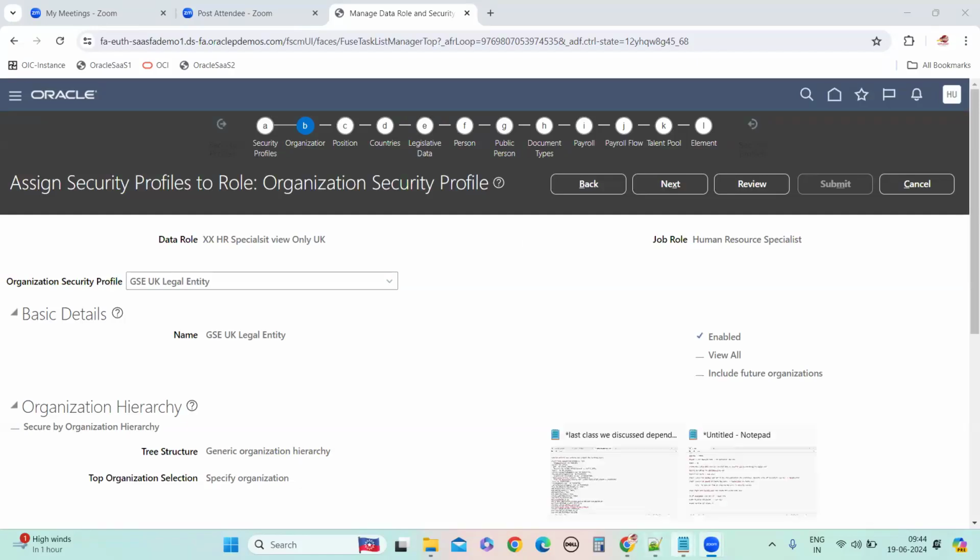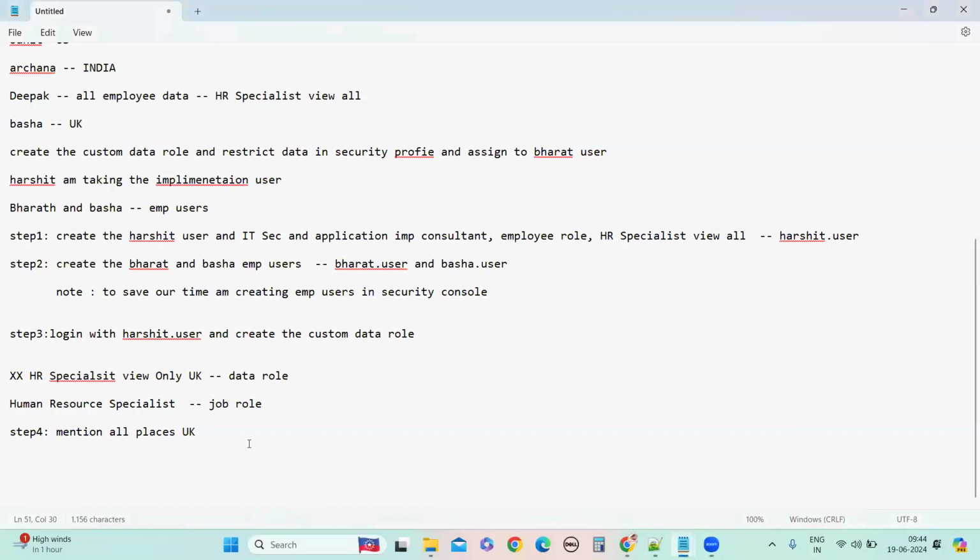Understanding correct. Mention UK in all places; where UK is not available, mention all.